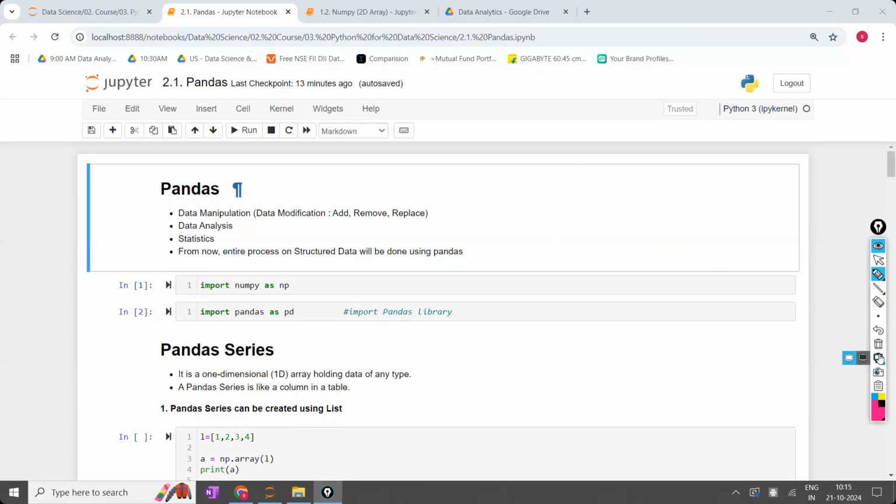It is 1D, 2D or data frame. Anywhere, these are the 4 things we have to do. Create, select as per your choice, modify as per your choice, finally do the analysis on the given data. This is the order which we'll do in real life in the company also. Only difference is you are creating here; in the company it is already available. Whichever data is already available, you have to select the data. Select, followed by the modifications, that is called data cleaning. Operations, which is called data analysis. Collect the data, clean the data, analyze the data is the work of a data analyst.